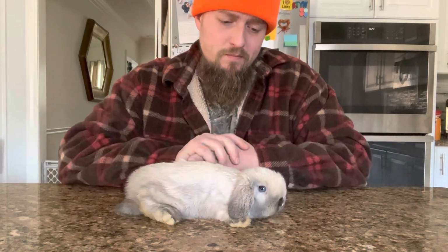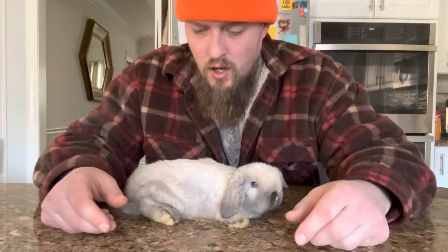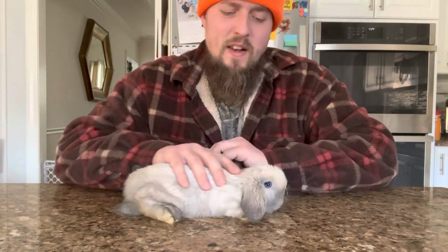What else? Don't hold your bunny upside down, right? A lot of times people will hold their bunny upside down. We do it too sometimes just to show their cuteness, but it's not good to flip them over like that all the time. What it does is put them in a defensive trance, so they basically lay completely still. It's easier to clip their nails like that, but generally they don't like it. Even though they look like they're comfortable, they generally don't like it. I like to hold my bunnies flat like this, or hold them like this right here.